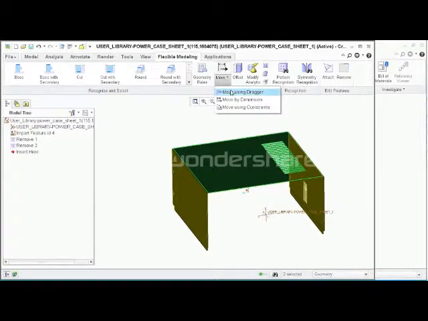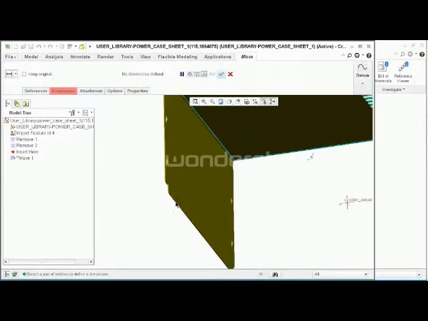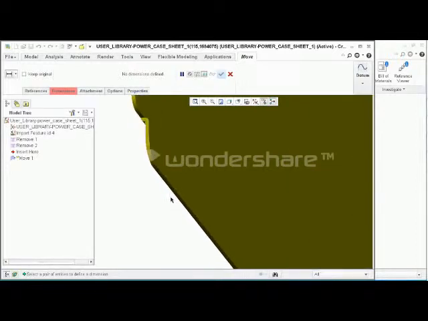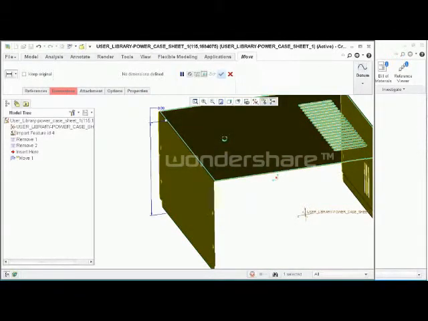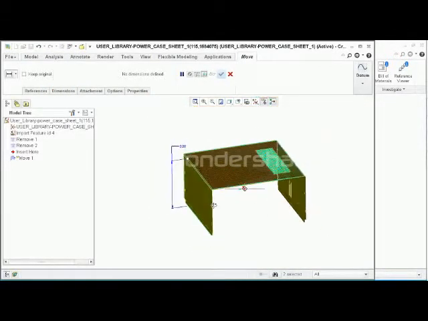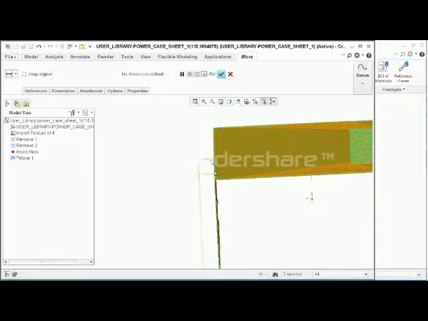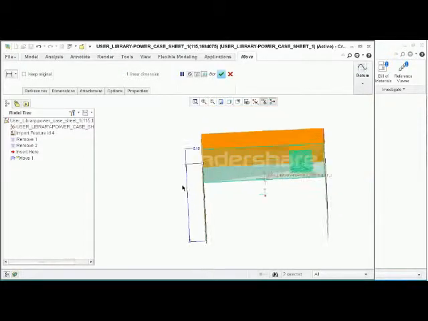I'm going to choose this bottom surface right here, and grab this surface right here. That gives me a height dimension. I want to raise that from 0.08 to 0.10. So now I've added some height to that particular geometry. I've raised the height of that sheet metal part pretty easily.